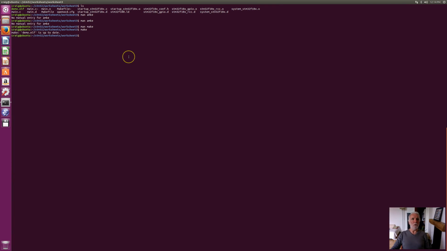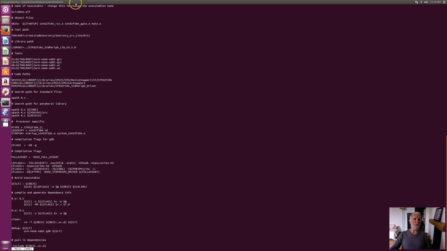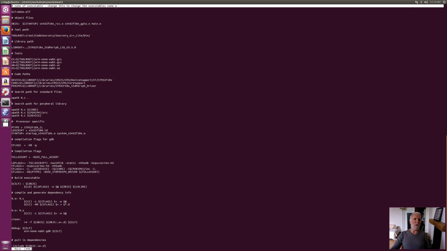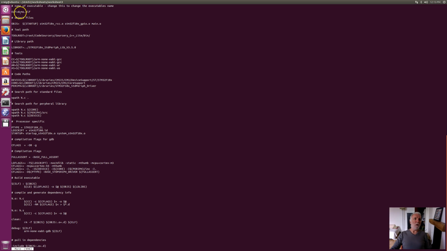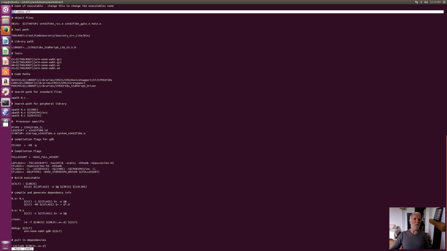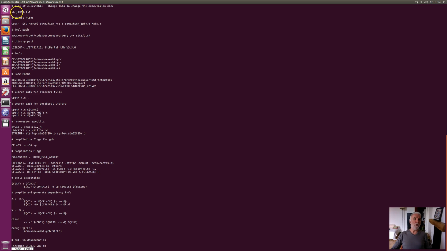So now let's have a little look. We've already seen that if I type in make, it says demo.elf is up to date. If we now look at the makefile itself, it has some comments. The comments are not great, but there are some comments at least. And then a whole series of directives to make. Now, the very first one is normally very important, and this is normally known as the target. The target here is something called elf, and it's set to a program called demo.elf. So that's what it wants to do.